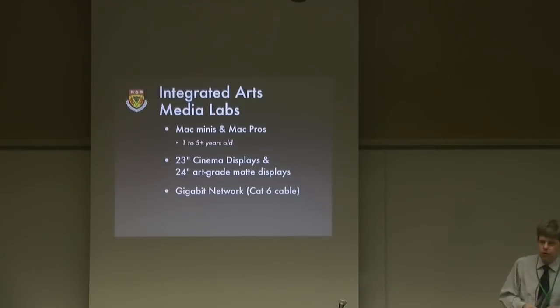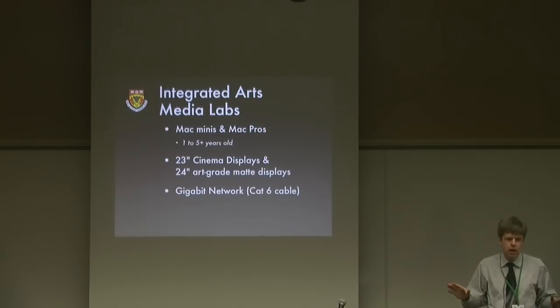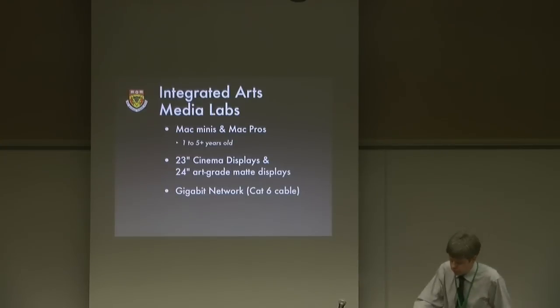We've got Mac Minis, Mac Pros. There's even an old 4-year-old white iMac. But they all have matte displays, either old cinema displays or 24-inch art-grade matte displays, because that's what we need for calibration. And like I said, since we moved in there in 2006, we got Cat 6. And that's really going to help when we come to the deployment part.